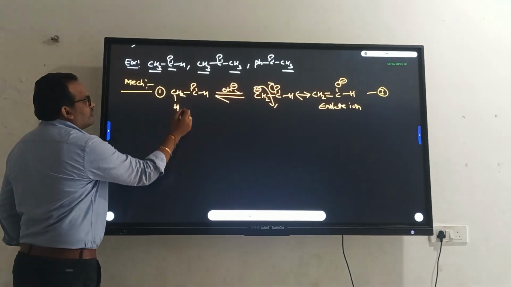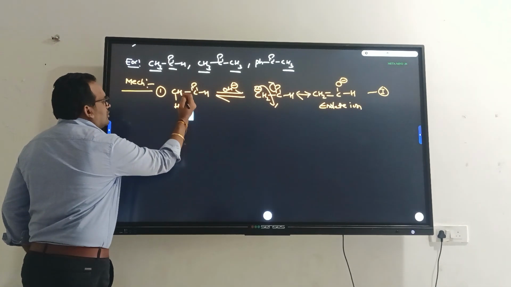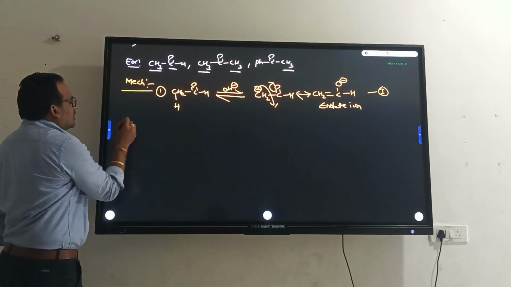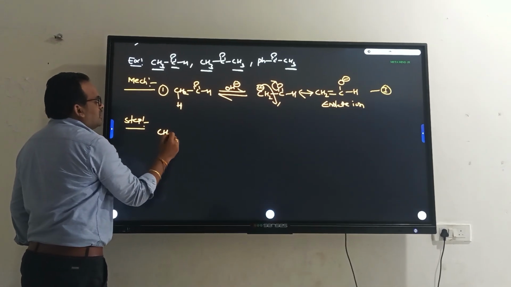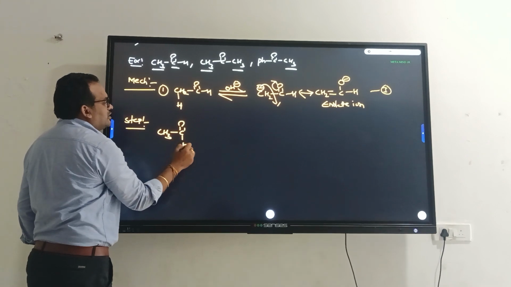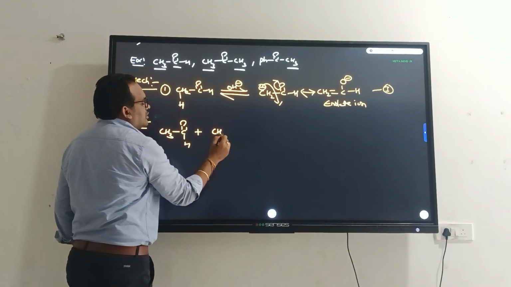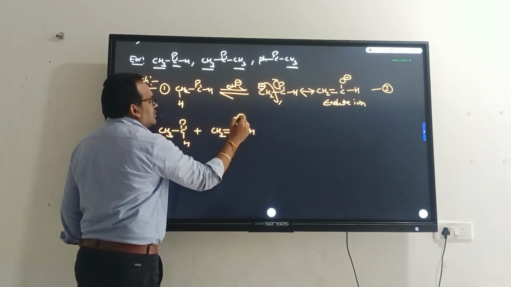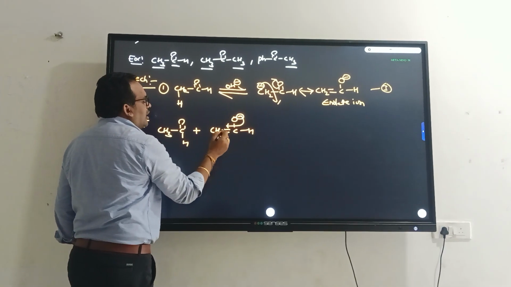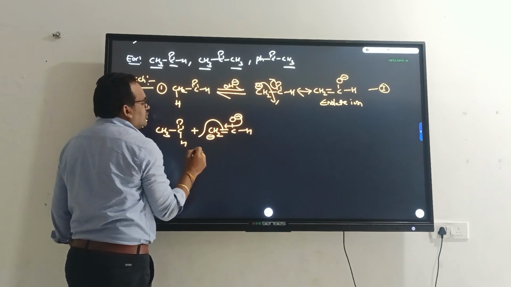This is the first mole. Now we have to take the second mole in the second step. This CH3 C double bond O H, when you add the enolate ion, CH2 double bond C O minus and H, these electrons will come here and these electrons will come here, and this one will generate as a nucleophile.